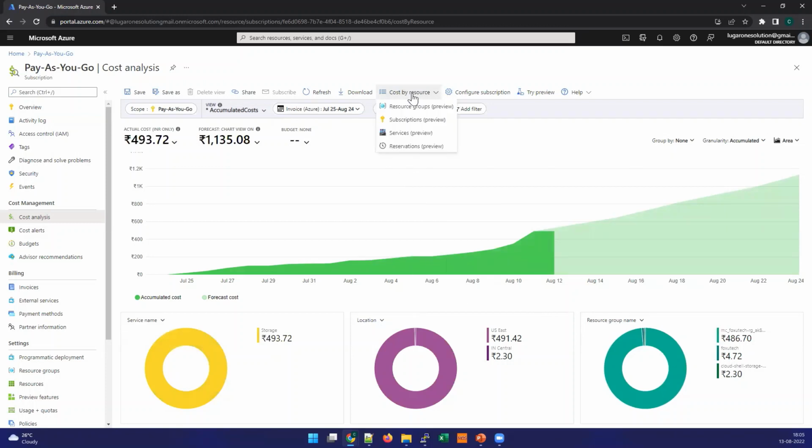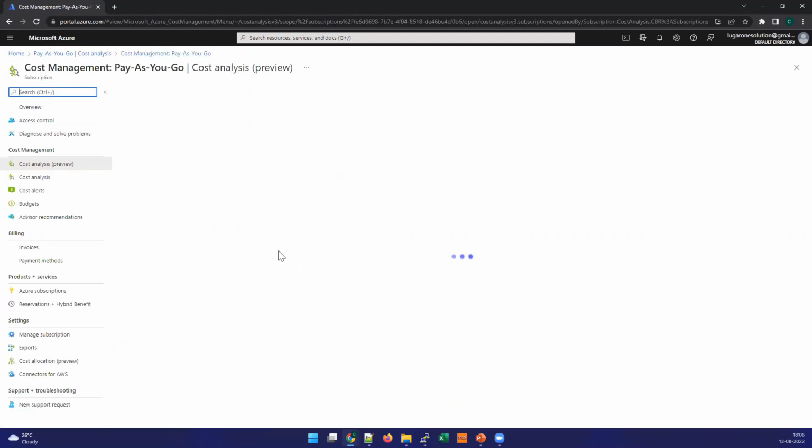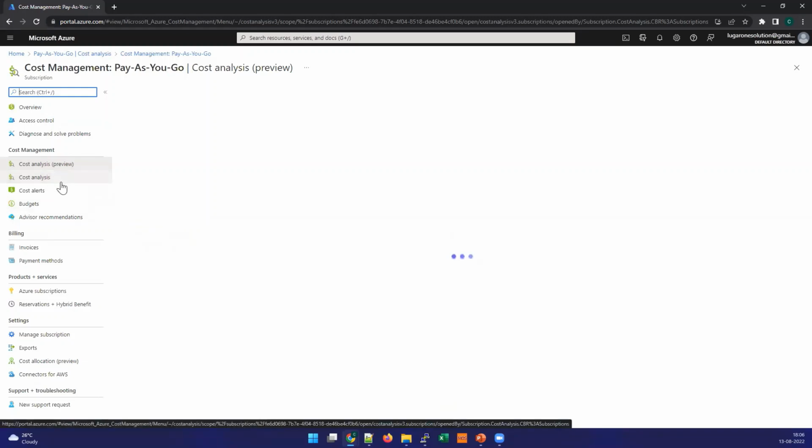You can use cost by resource groups, or by subscription, and with that you can have different drill-downs or detailed billing details. That will help you plan your budgeting again. Once you have numbers for two or three months, you can plan the best budget.